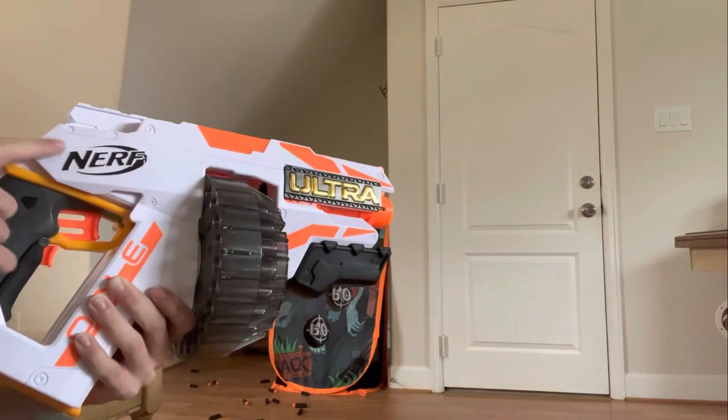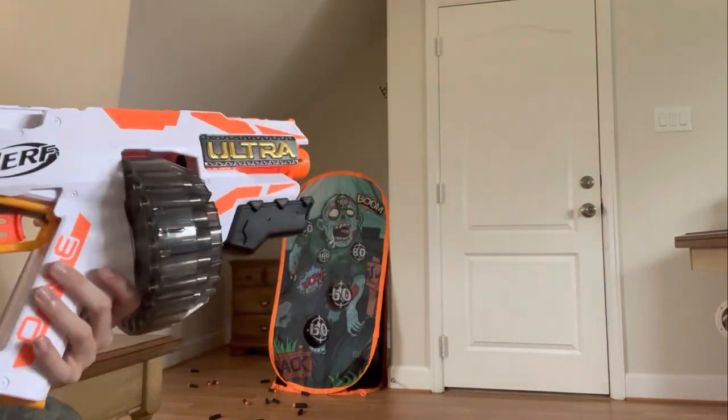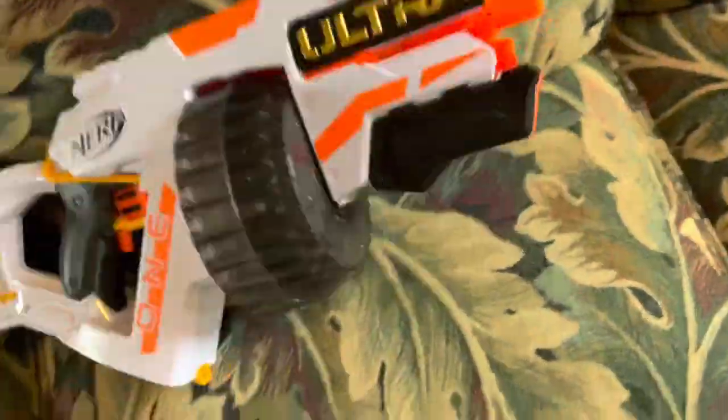Notice how I didn't move the blaster at all? And the target's only 5 steps away, and yet I was still missing the target. This is pathetic. So, I really need to stop flipping the blasters.